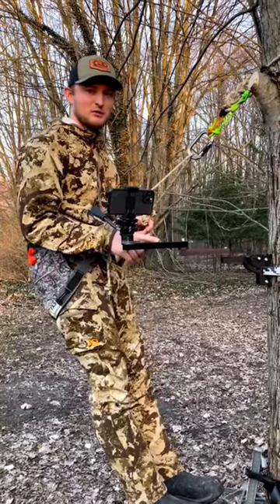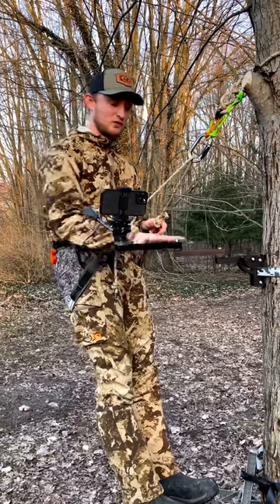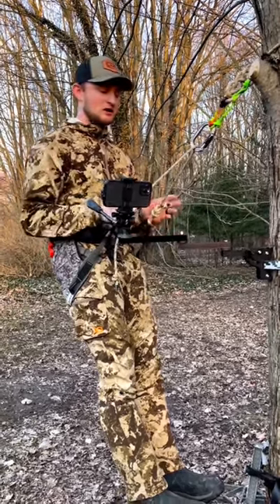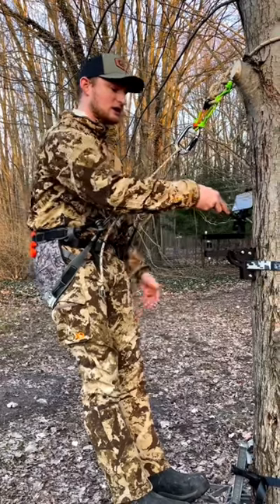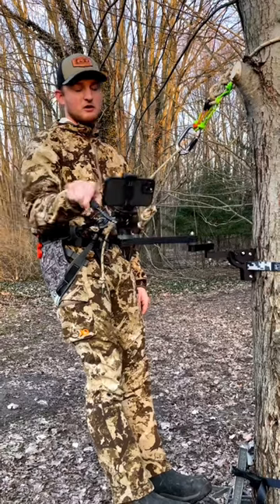This is our sub one camera arm. We designed this thing to be just under a pound — it's at 14 ounces for the whole camera arm. We also designed it for saddle hunting because it's nice and tight to the tree, so you can easily reach around that way, and if you need to pass it around this side you can just go through your bridge here. This one is designed specifically for saddle hunting.